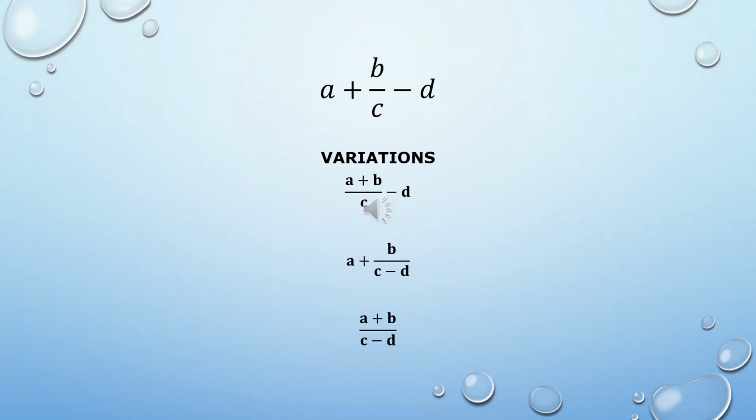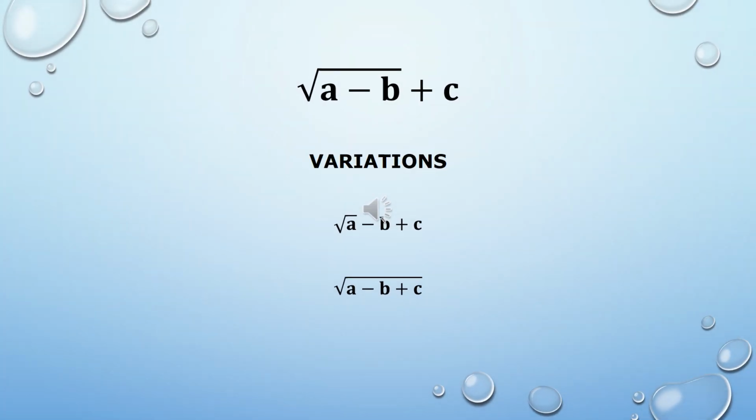For the first example, there are at least 4 possible ways to write the given expression. We can have both variables, a and b, in the numerator. Another possibility is to have both variables c and d in the denominator. This can certainly create some ambiguity.